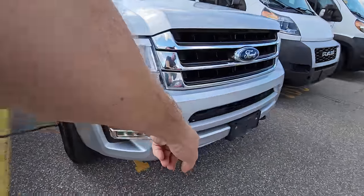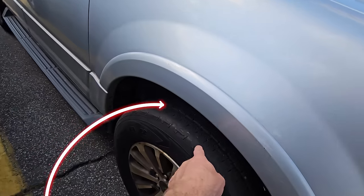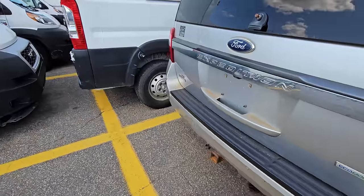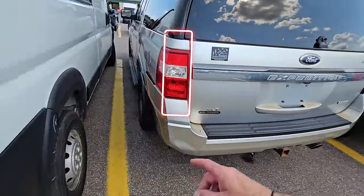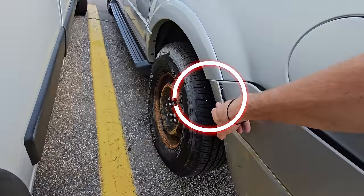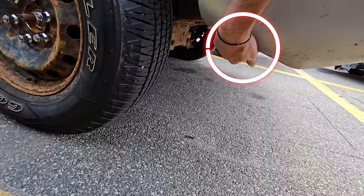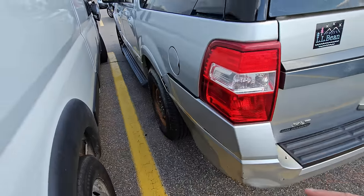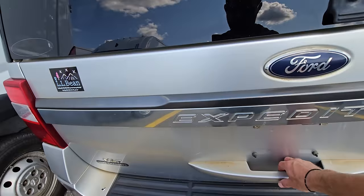We have a little bit of damage down here. No biggie. I like the silver. We have some curbed tires. It needs some rubber. Now here's what I noticed, and I think why it was so cheap. These taillights are actually pretty expensive. The taillight is not broken, but the bumper is sticking out, and the trim piece is cracked right here, bent in. I can heat that up and fix it. It's missing the actual wheel. The spare is on it.